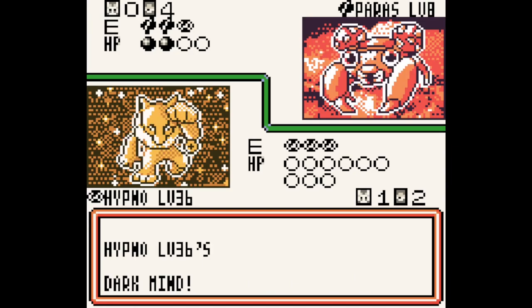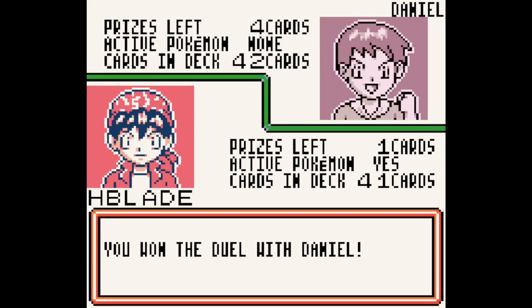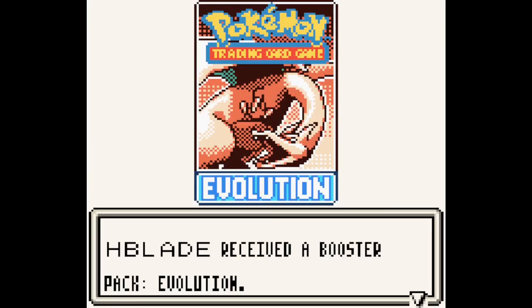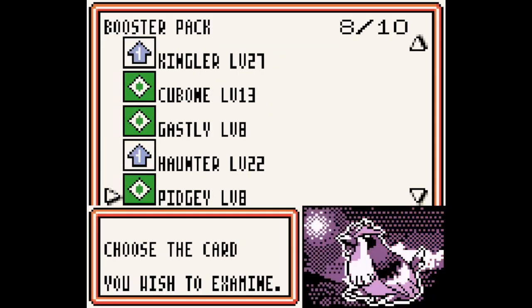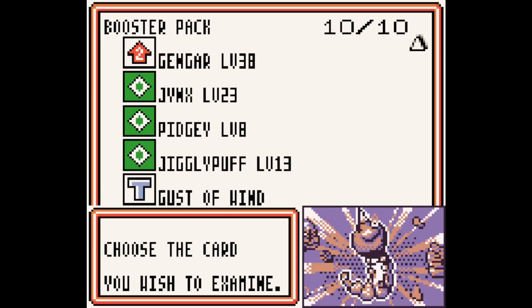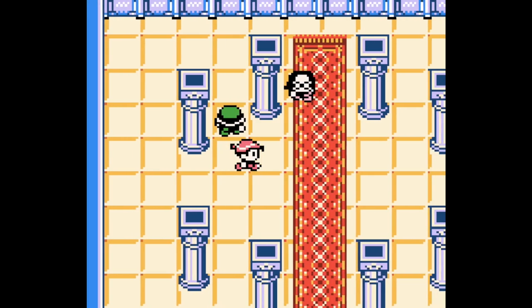Dark Mind! Mwahaha. You're no ordinary player if you can defeat me. Wow, I stumbled all over that sentence. Excuse me. Oh, that yawn hit me out of nowhere. Next time we play, I'm gonna win.